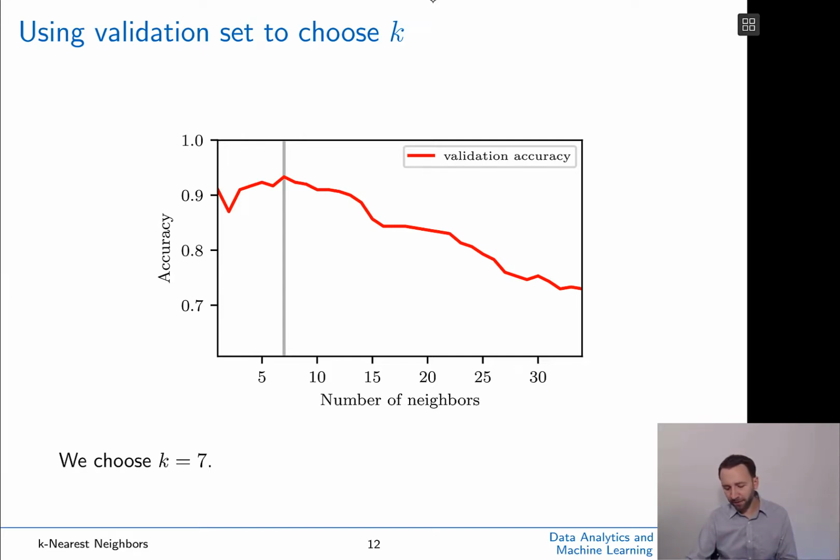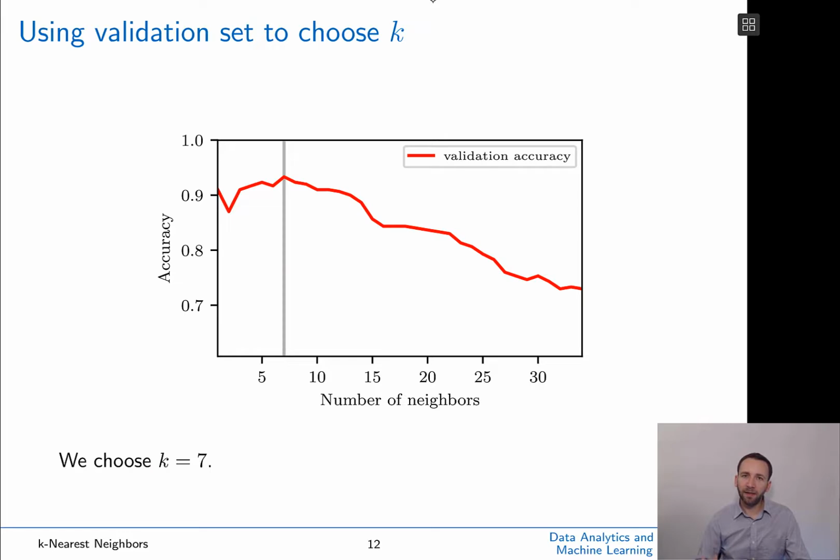If we, for example, pick 30 neighbors, we see that the performance on the validation set is not so good. As we discussed, if k is too large, we essentially over-smooth and just predict the majority class. So we see the issue: too large k leads to bad performance, a rather smallish k might also lead to bad performance. Somewhere in the middle, we have the best performance. Using this plot, we can now decide to use the k where the maximum is, for example, k equal to 7.